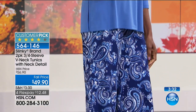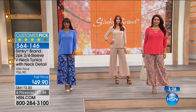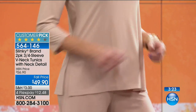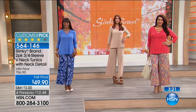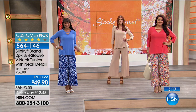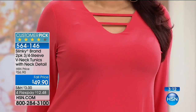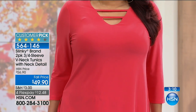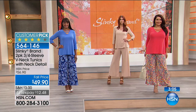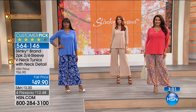They're soft and stretchy — it's our beautiful jersey knit. They're comfortable, they're elegant, they don't wrinkle, they wash like a dream. And that neckline — I love the v-neck. So many of you said, Jackie, bring back more v-necks. We wanted to do it in a very special way with that beautiful cutout, so you're getting that beautiful banding across the v-neck. It's fun, it's flirty — it's all about the necklines you're seeing from transition right into fall.